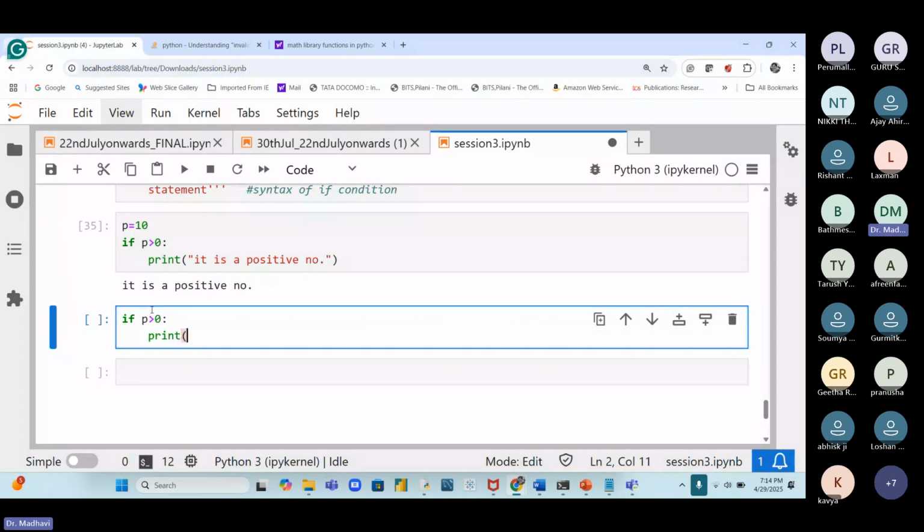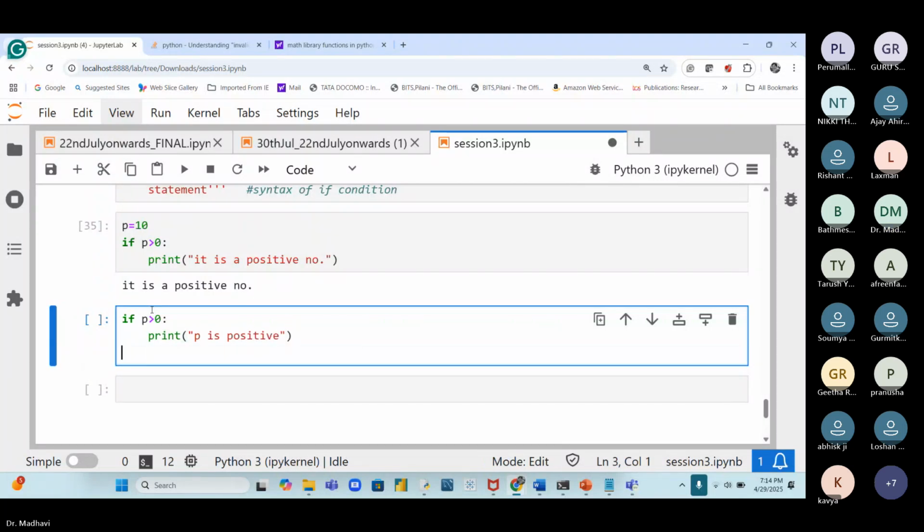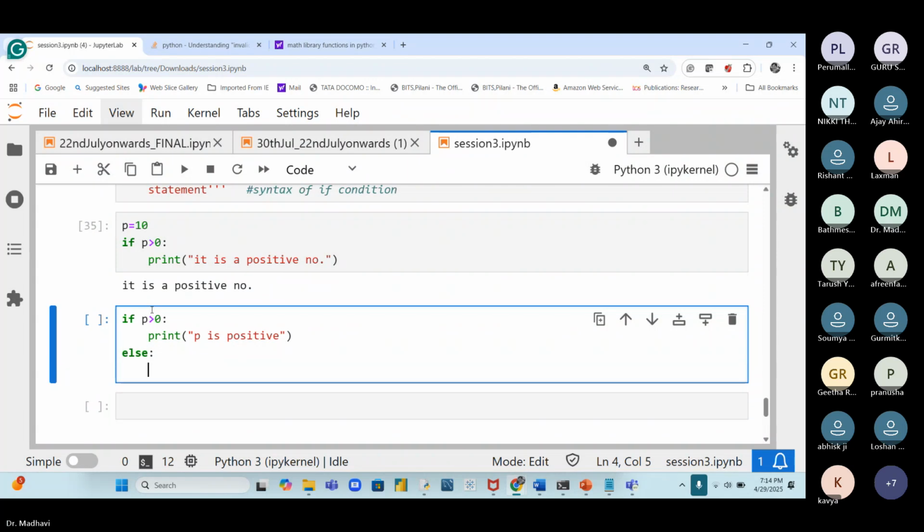Print P is positive, else print P is negative. Okay, fine.